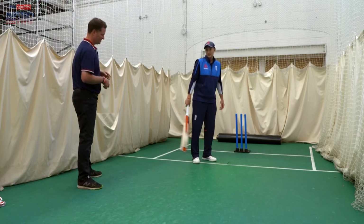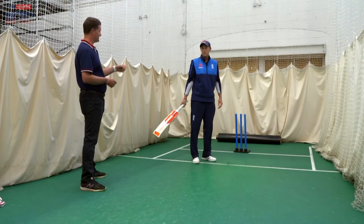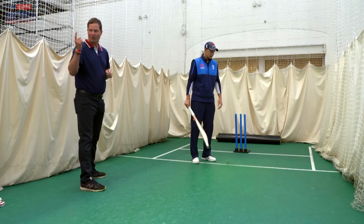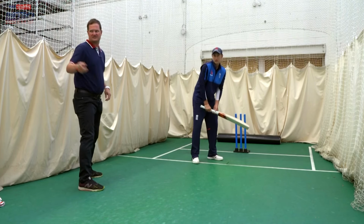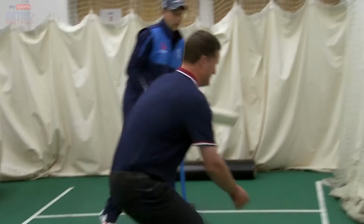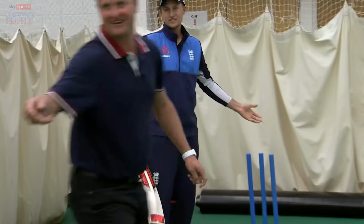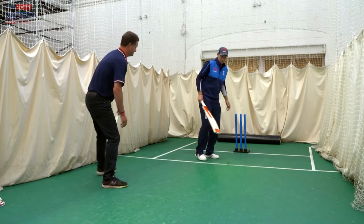I reckon you bowl a few. I'll stay here, so I'm short leg, but you're not allowed an attacking shot. No attacking shots. And one hand, one bounce. Remember one hand, one bounce? Tennis ball should be fine. You're not allowed to hit anything on the full either. Not allowed to hit any objects on the full. Anything but the floor is out.